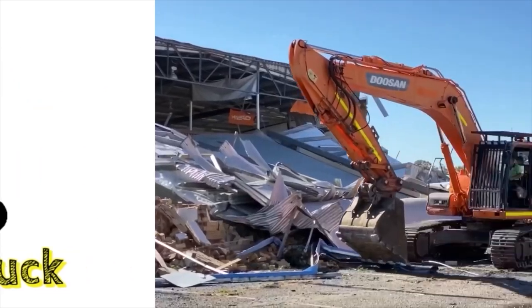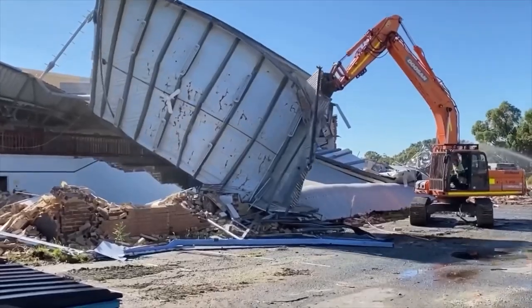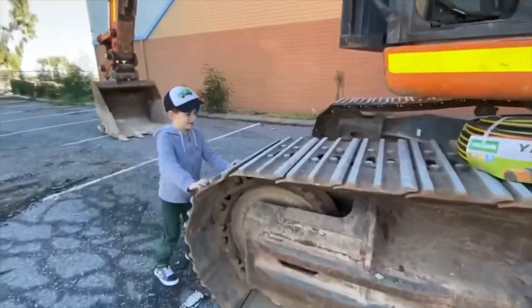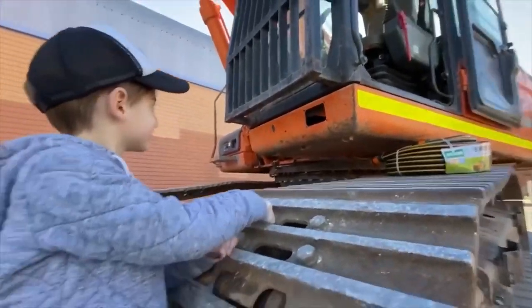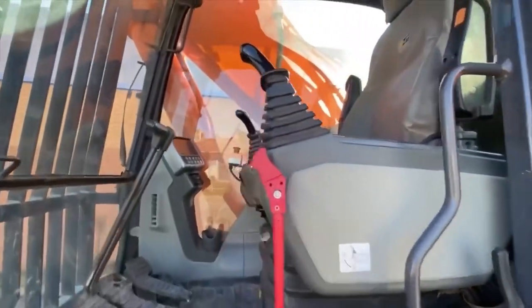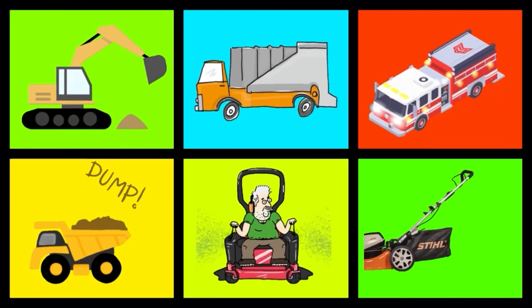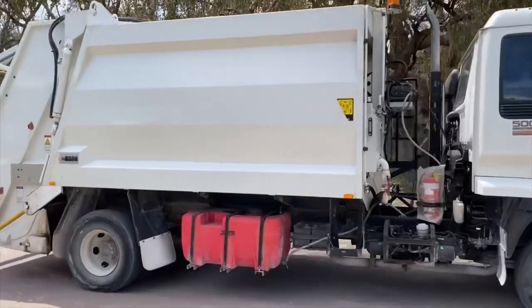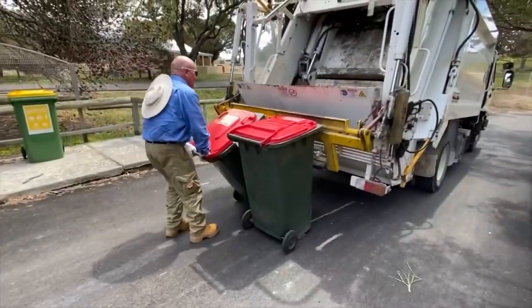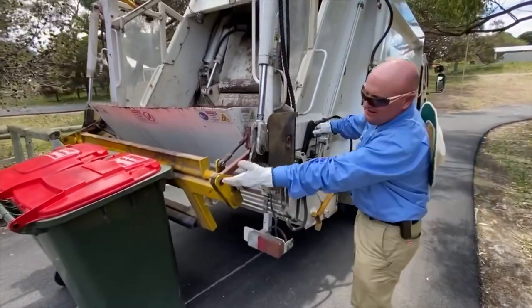Excavator truck. What do you see, Hamish? An excavator. Bigger than everyone, isn't it? Where does the driver sit? Look how big it is. You fit under there? Wow. Garbage truck. We've got a little lever and we push it forward and then this will go up.